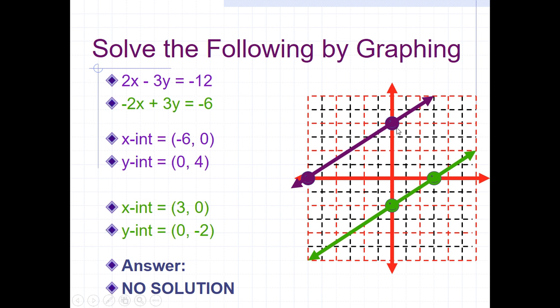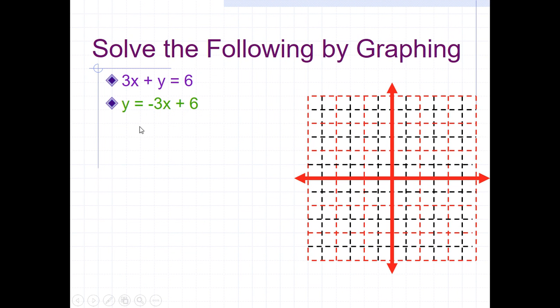Another way to know that they're parallel is we could look at the slope of this line. I rise 1, 2, 3, 4, I run over 6. So it's a rise of 4 and run of 6, which is 2/3 reduced. This one, I rise 2, I run 3. Its slope is also 2/3. If their slopes are equal, they are parallel. So that's another way to tell that they're parallel, if they have the same slopes.